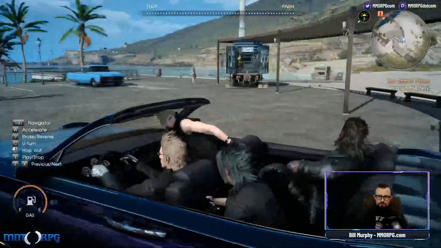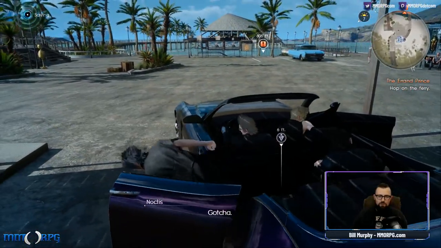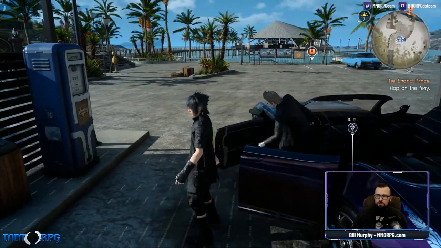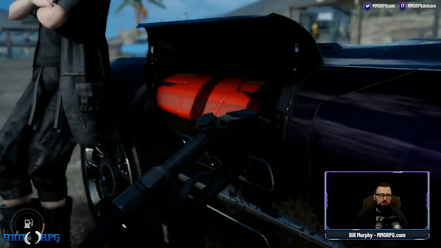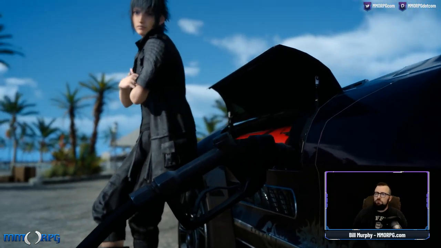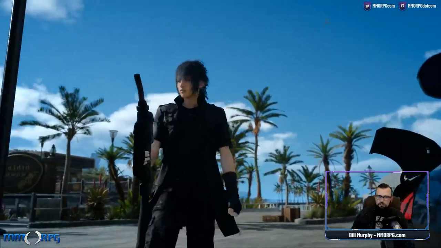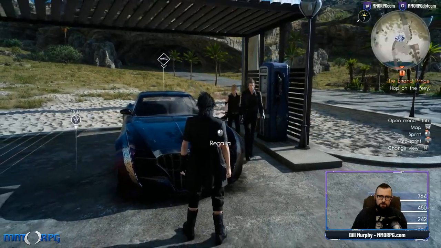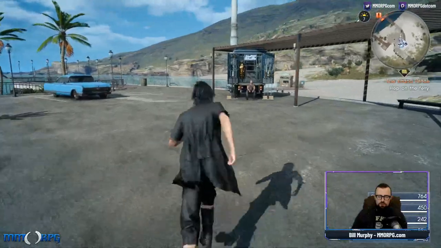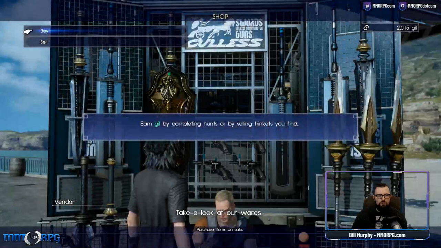Don't you love how perfectly he parks without even looking back? Ignis is the man. We need to replenish our supply of curatives. Gotcha. Plus, we have to refuel. Stay a while and listen. Tank is now full. Let's see what kind of weapons this guy has. Take a look at our wares.